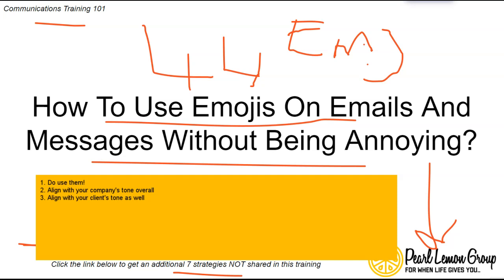So whilst birds of a feather flock together, meaning formal people tend to, for example, work well with formal people, there's also a truth in opposites attract, that formal people gravitate towards energetic people. So really, we're just talking about balance, and a good way to balance it is to use up to 2 emojis per email. See how your clients respond.